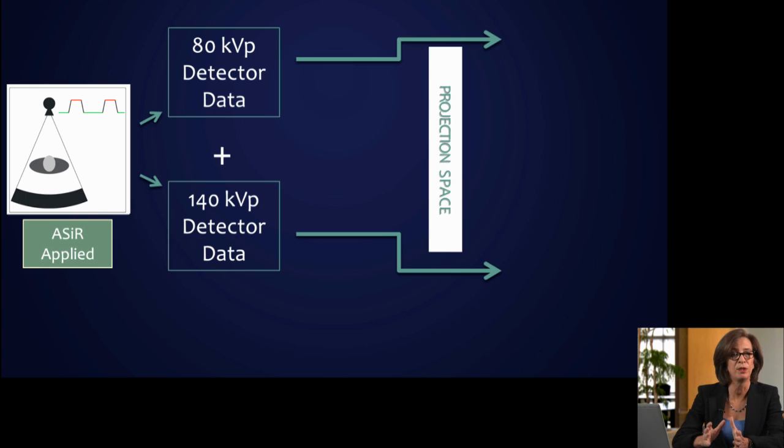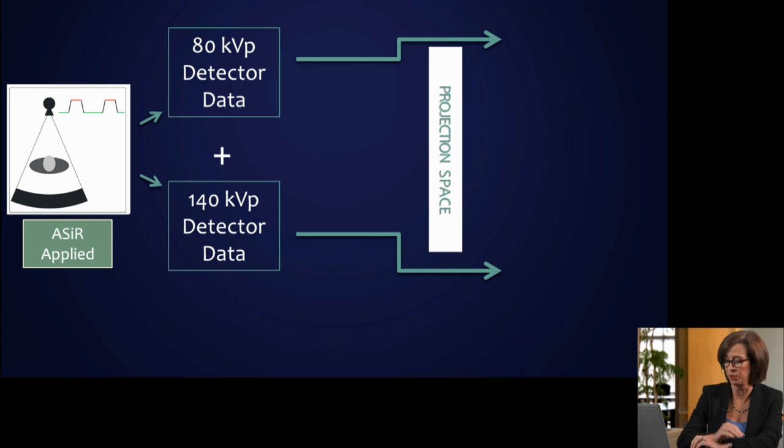So when we look at where images come from with this particular rapid kV switching dual energy CT machine, we are acquiring images from a single source, and that source rapidly switches between the two energies. The MA is fixed. And so basically a very rapid detector on the machine has data that's from the 80 kVp beam and from the 140 kVp beam. And that detector data does not go to generate images at 80 kVp and 140 kVp. Rather, they combine them in mathematical space or projection space to create images.